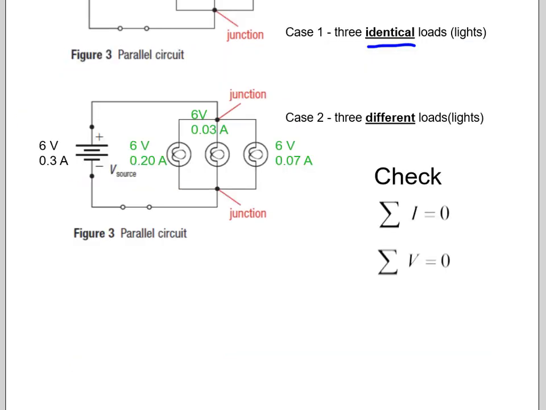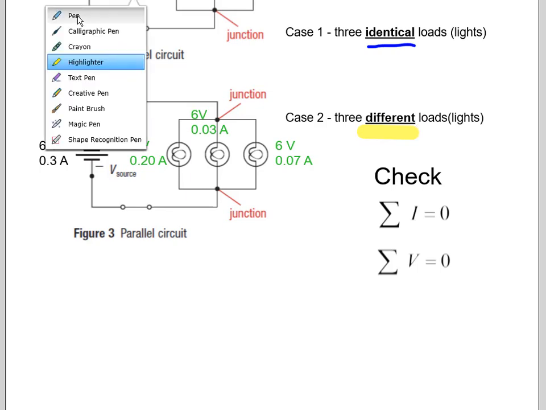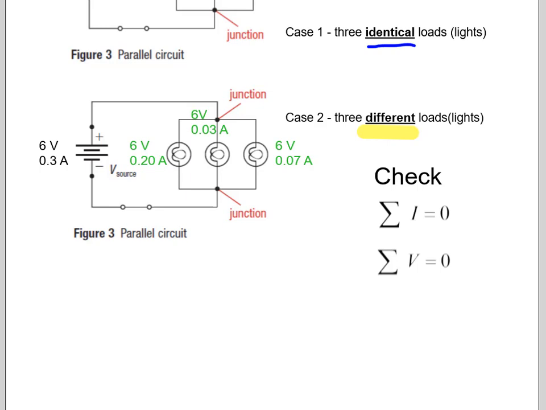Let's do one that doesn't have equal loads. We have three different loads in this one. So if you notice, 0.3 amps to start. This one here might be an easy pathway. So 0.2 amps is going to flow down there, 0.03 and 0.07. If you add those three up you get the 0.3 amps we started with. So the summation of those currents has to stay equal. And the 6 volts again, because this pathway from this point here to here has to have a drop of 6 volts, that means each pathway has that potential on it. It doesn't total for 18. You don't break it up for 2. Make a note of that right now because guaranteed people will do that. In a parallel circuit, because from this junction to this junction there has to be a drop of 6 volts to match the battery, then each one of the pathways gets a 6 volts.